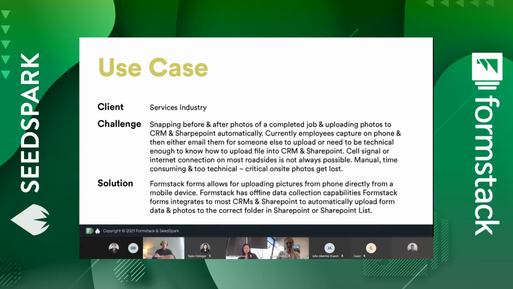With our iOS and Android application, they were able to collect that data on the device, and when they did hit connectivity, it uploaded all that information automatically into Salesforce. So really cool example. And the last thing I'll say on this is the tire company, a pretty large company in Canada, was going through the buy process with Salesforce, and this component of it, Formstack Forms, being able to take a picture, was a big selling point for them, because this was a core component to their business and a pain point that was easy enough for their roadside assistants to work with. So really cool use case.